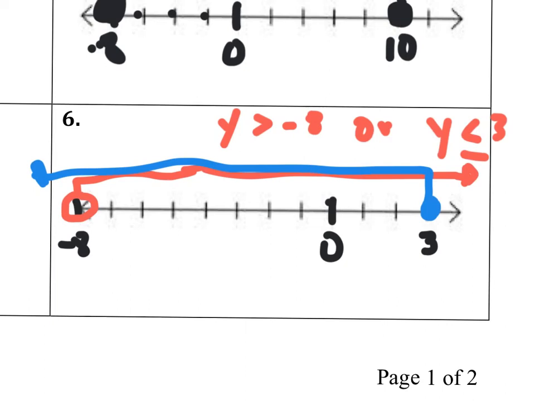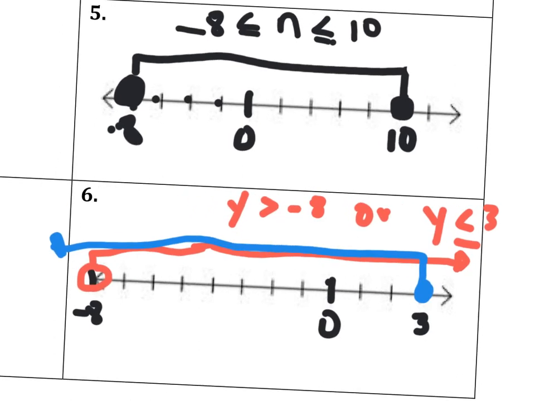So in all reality, I'm getting every number. In this case, it'd be all real solutions because we want to be less than 3, greater than negative 8. We could be any number you want is either greater than negative 8 or less than or equal to 3. So our graph will have our arrows go past because of the word or. We can't do that if it was and. Again, it's going to look like this graph where we have to be sandwiched in the middle of 2 numbers basically.